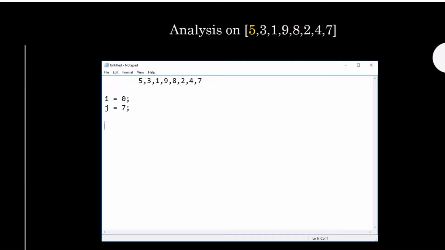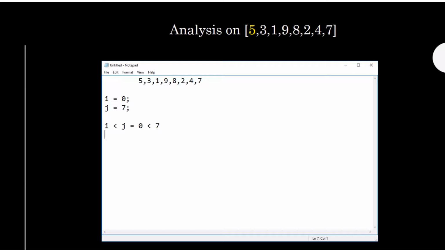So I'll go into a loop because I'll continue to do this for all the elements in the array. I check whether I is less than j, which is so in this case because 0 is less than 7. So I enter into the loop.